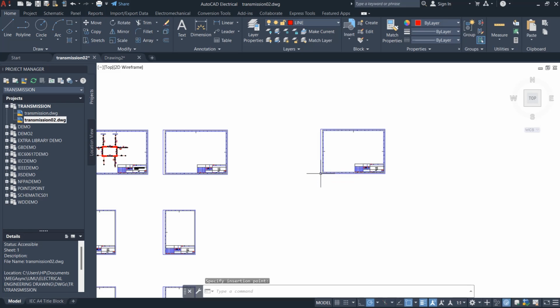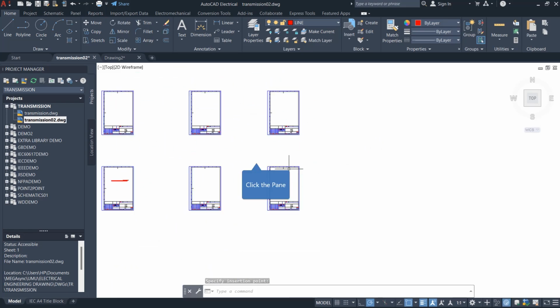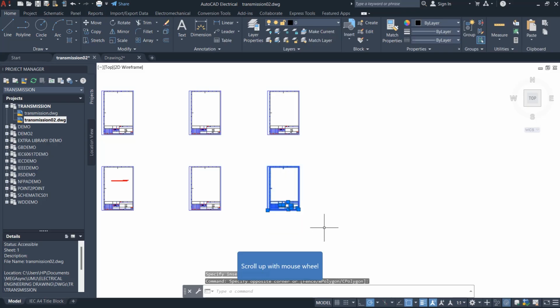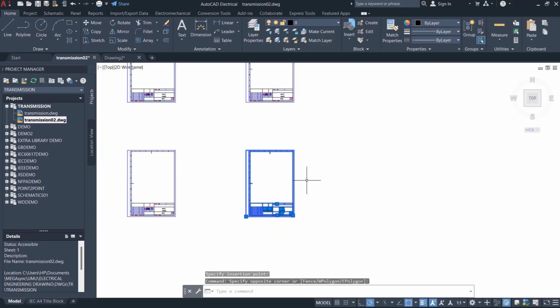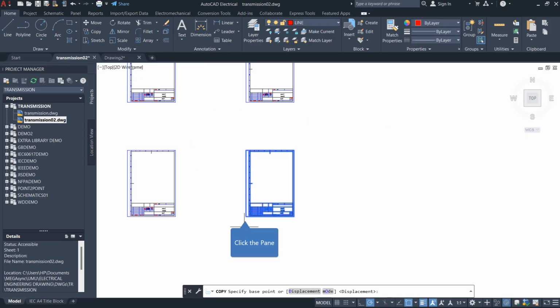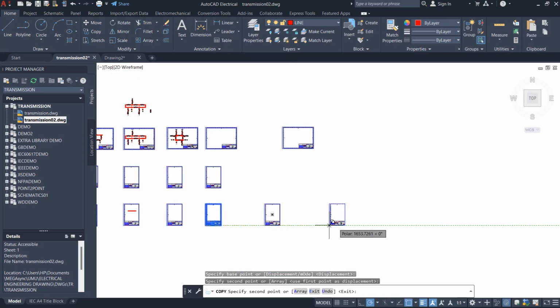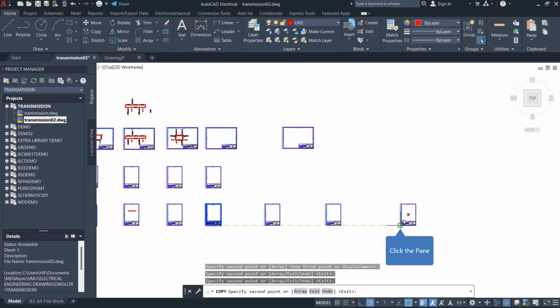I just put it there, and then for the other template, I just made multiple copies of this, because when you open the drawing with that template, it will only give you one of them. So you can just make a copy of that. You can choose any base point and you can make as many copies as you wish. It's as simple as that.